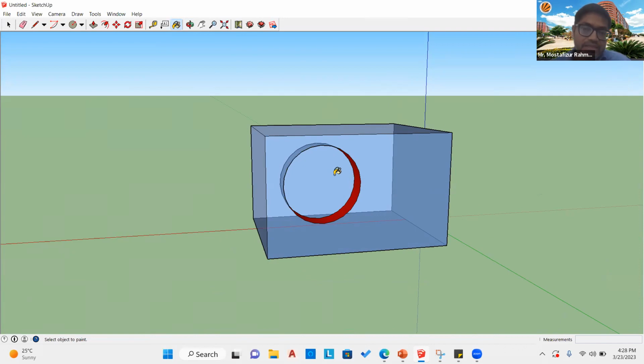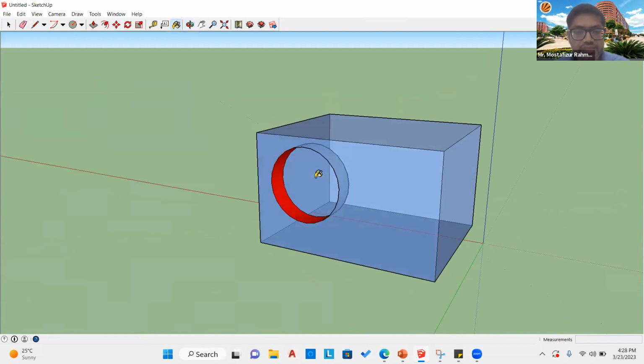Now, when you apply the texture and materials, the file becomes a little bit heavy. But after completing the whole project, maybe it is a bedroom, or maybe it is a table, after that you can actually apply. In between, if you apply, it will become a little bit heavy. But yes, lots of big projects can be done in Google SketchUp.